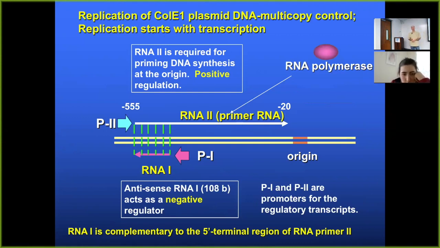And what you find is that the 2 now are not in the same incompatibility group, which means they have their independent counting system, right? If there were 20 copy plasmids in the old days, you'd get 20 of A plus B, because they cross-regulate each other. The negative RNA, the RNA species 1, can shut down its own plasmid replication, or it can shut down plasmid B because they have the same origin. So the cell is really counting for a total of 20 origins, whether it's plasmid A or B. And so that puts them in direct competition with each other.